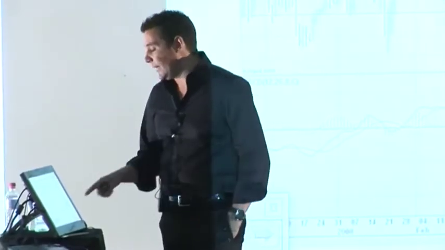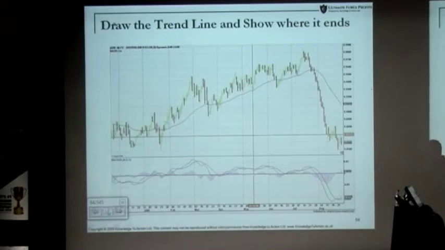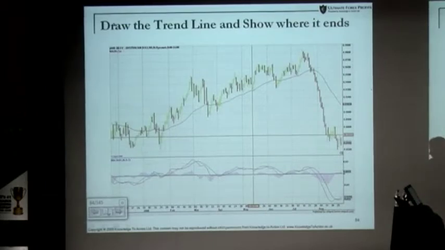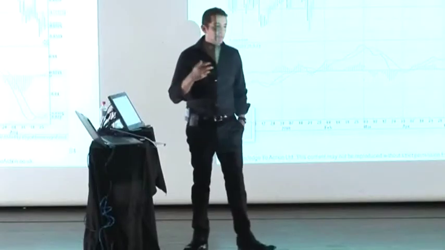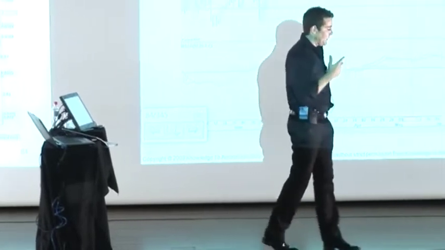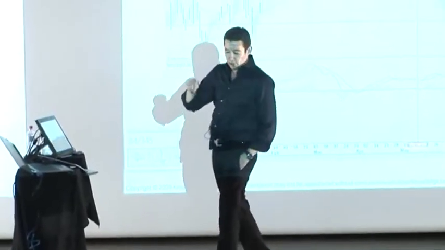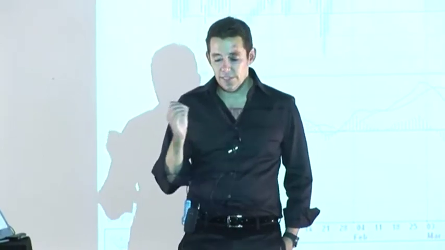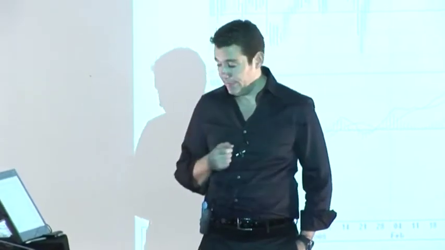Okay, this time what I need you to do is I want you to draw the line, draw the trend line, and just show where it ends. So all we're doing in this process right now is getting your brain used to looking at where is the trend, what's likely to continue, and then getting your brain to see where do things end? Does that make sense? That's it. That's all it is. Really, really simple, but really, really important.